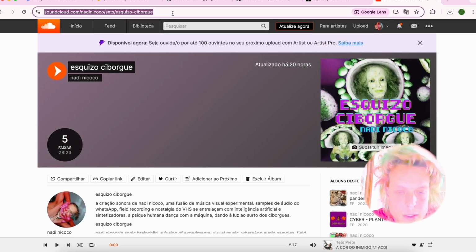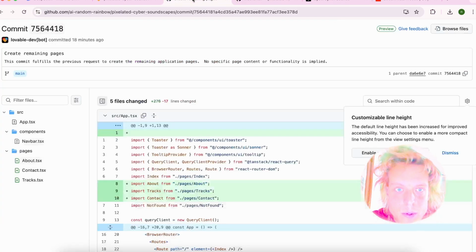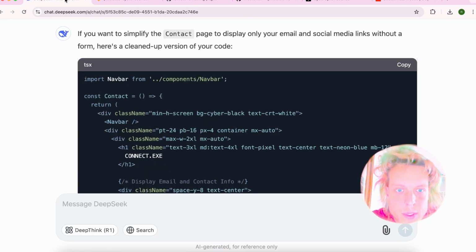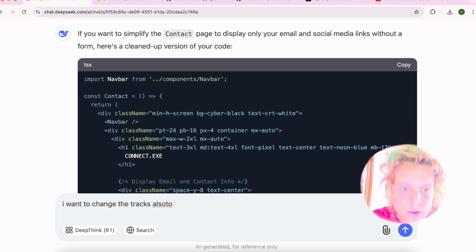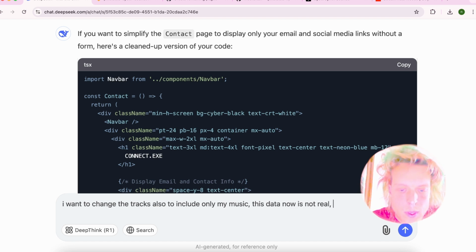I'll take the link, and then I will come again to DeepSeek and write, I want to change the track page also to include only my music. This data now is not real. I want to have only these ones.